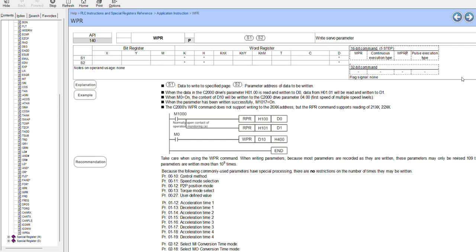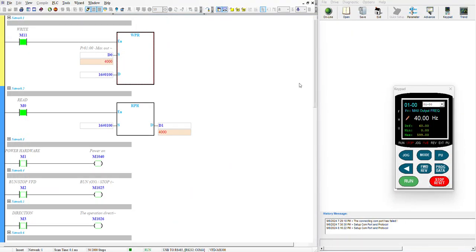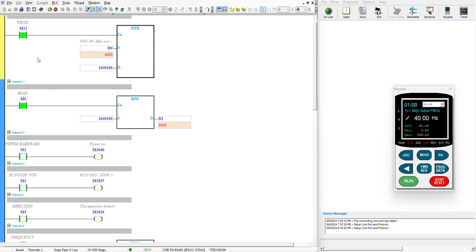So if you are using writing parameter, be careful with the writing. Okay, these are the two commands for writing and reading parameters.